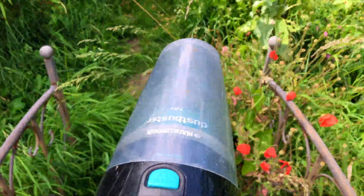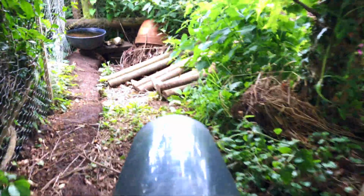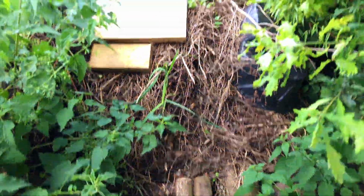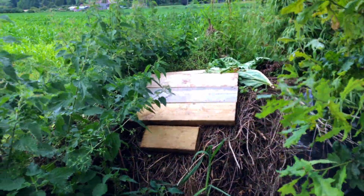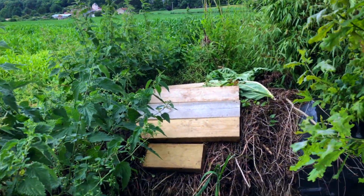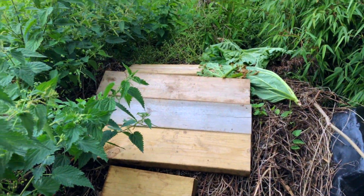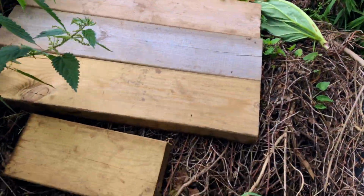So the dustbuster is taking the lead today through the wild area. Here we go, following the stream. Here we go, in around the back where my children have actually made their own wildlife area, but also it's their den. And this spot here, they've lined with loads and loads of bits of wood. There's our massive compost heap surrounded by stinger nettles. And this area of stinger nettles is teeming with butterflies and caterpillars, but that is another story. But these bits of wood up here, they actually put here for their lookout platform. It gives them something to sit on.